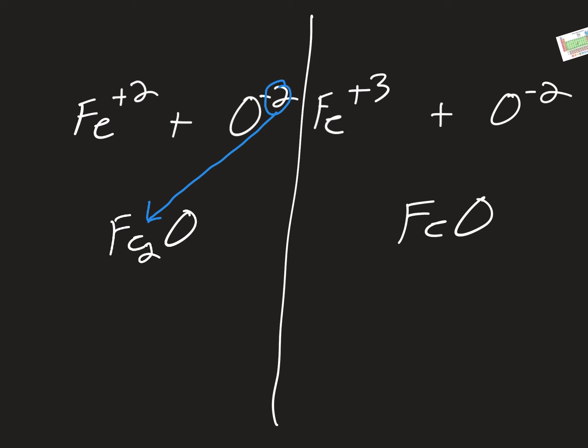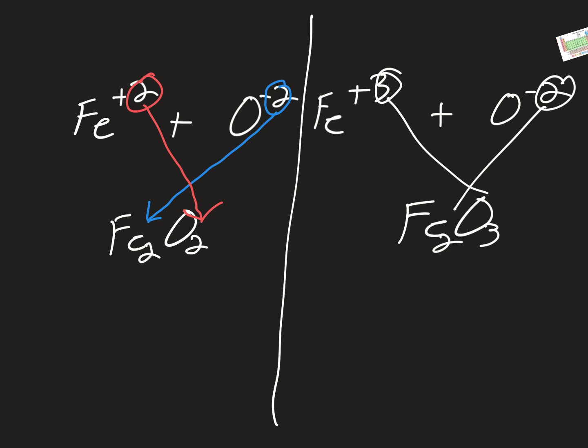Do the same thing with the charge from iron, and know that that does not have a positive or negative to it. It is just a number at that point. And we're going to do the same thing over here, where we take that to there, that to there. And this actually creates two different things, because if you remember, you can reduce this one, and it would just be iron and oxygen, and it's a 1-to-1 ratio because they have the same magnitude of charge.